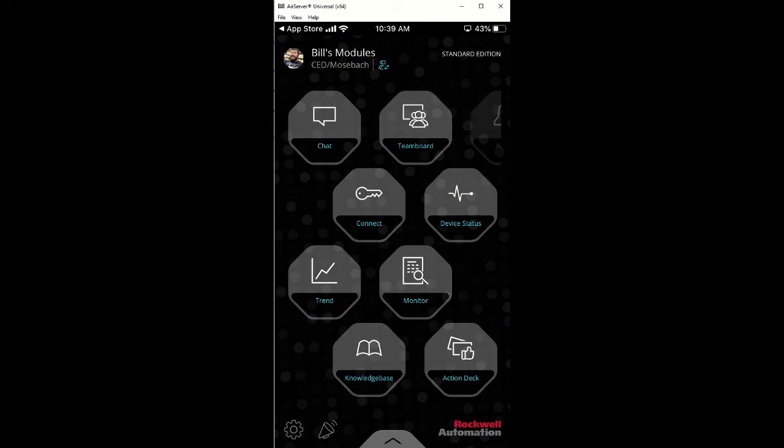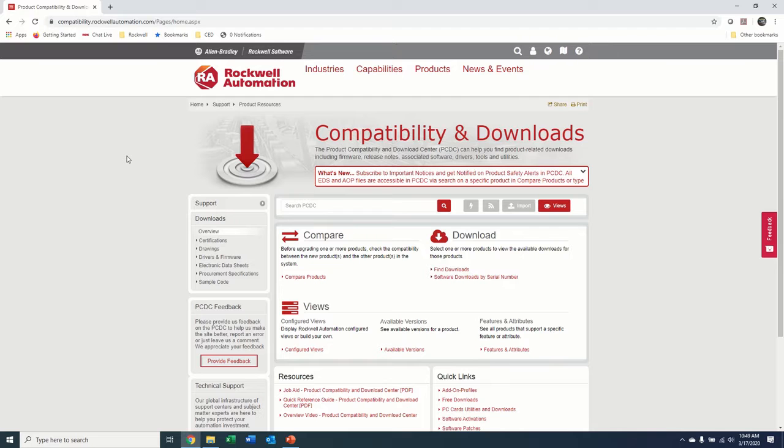Now all these other buttons on here, you're able to connect to a device, do some chat amongst your team, and we'll go over that in a different video. Today we want to focus on how to get push notifications from an alarm server. So once we have TeamOne installed on one of our devices, the next thing we need to do is install the alarm connector on our FactoryTalk SE machine that's running our alarms. We'll go do that next.